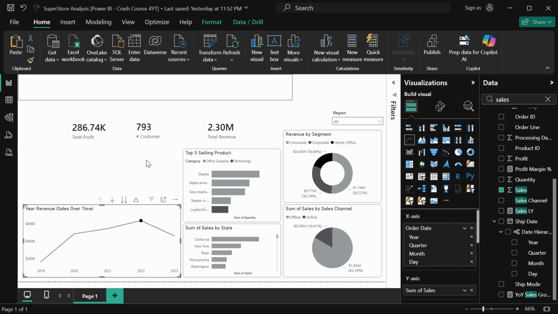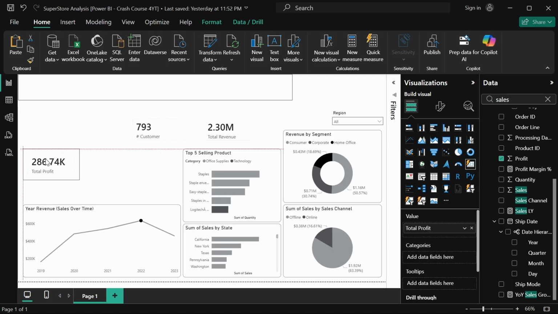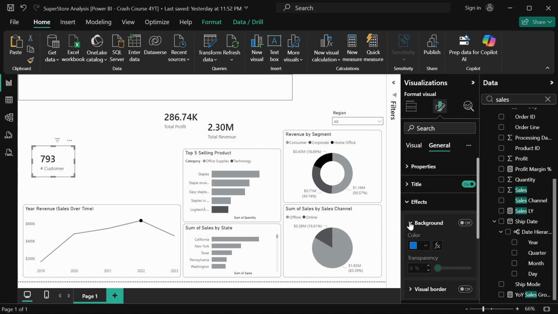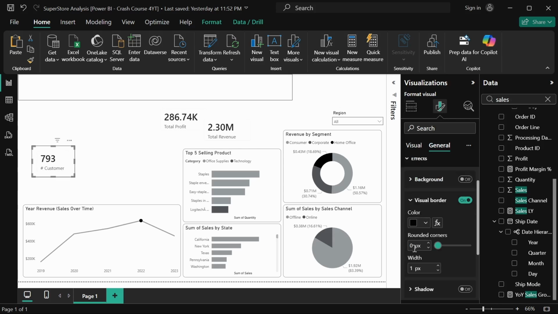So our KPIs can be at the top level of this. So customers can be first. Let's do a simple formatting: visual border, 9 pixel.